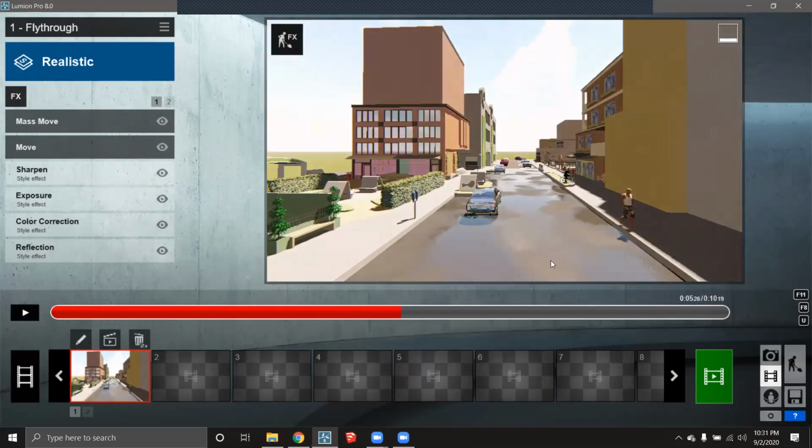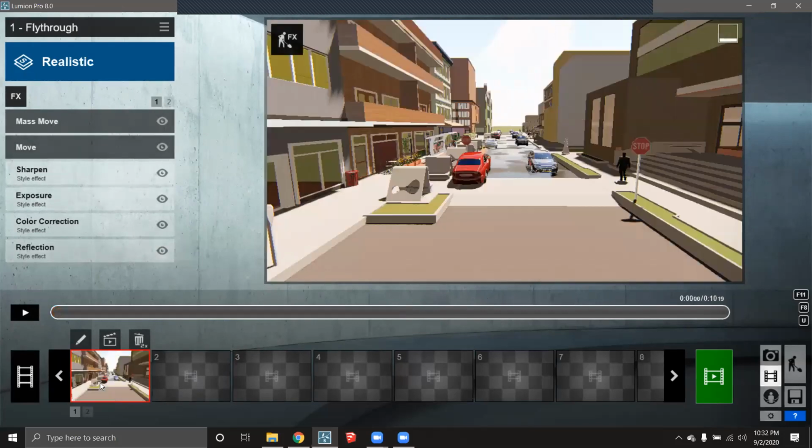Also you can see here, only my cars are moving, my humans are not moving. They're standing in the same place and walking in place. We just added the path only for the cars and we haven't added any movement for the humans here. So we have to add those also.